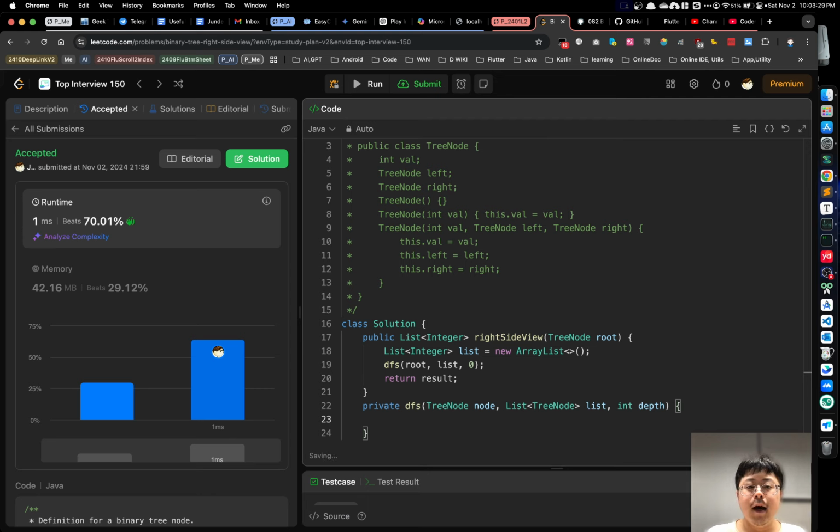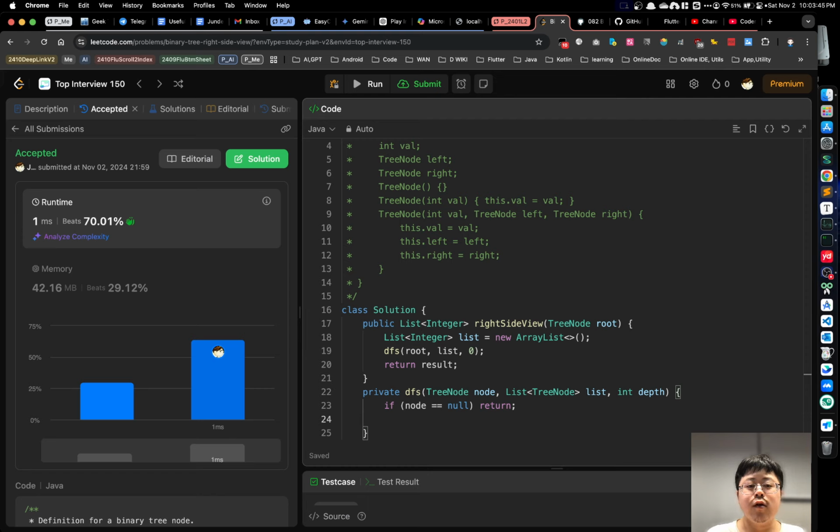And inside the DFS helper method, the first step, we also have to check for the base case. If node equals null, we just return, as there are no more left or right subtrees to process. Second, we have to check if this is the first time we visit this depth.